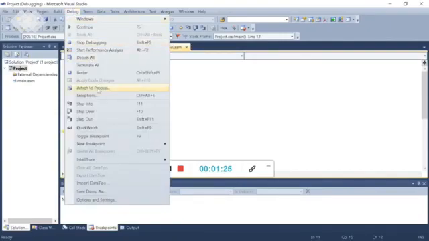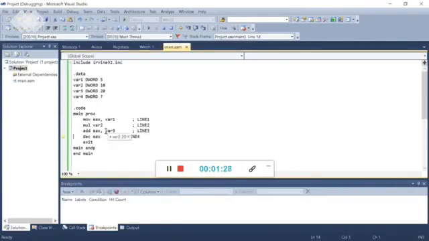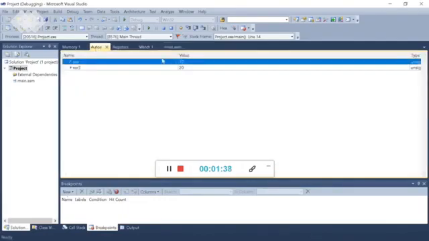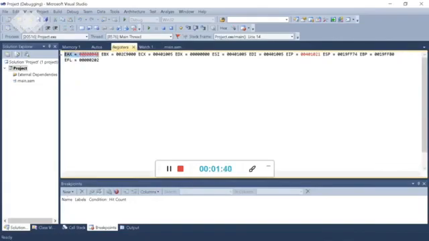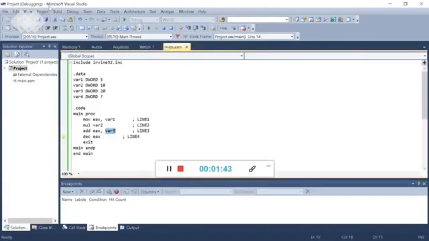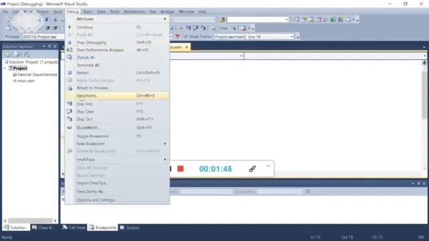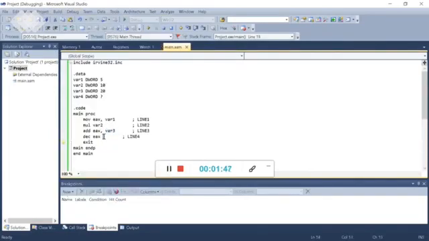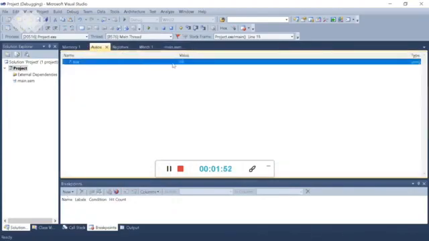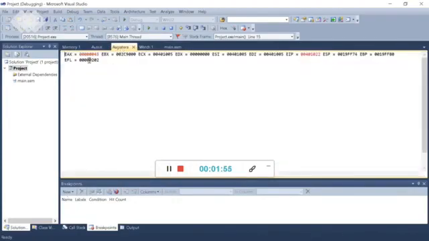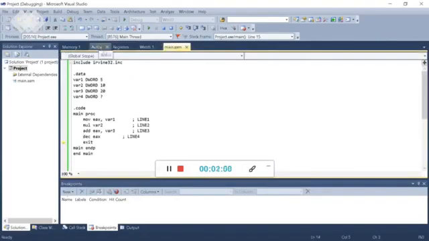Then we go to debug, F10. This time the value of var3 is added into EAX. So var3 is 20, so 20 plus 50 is equal to 70. So 70 right here, and the answer, this one is in hexa. And then we go to the next line, and this time we decrease the value of EAX by 1. So EAX before is 70, so we go to 69, and this one is 45 in hexa. And that is for question 3.